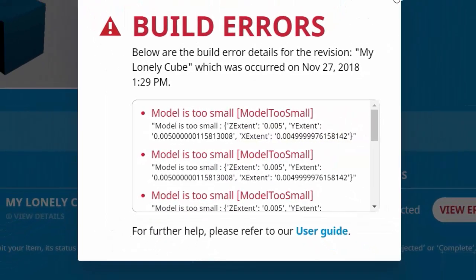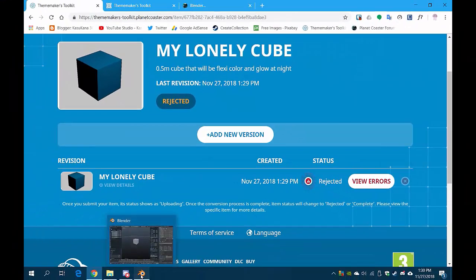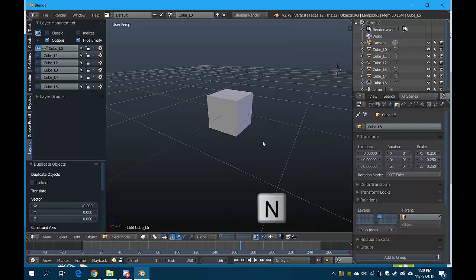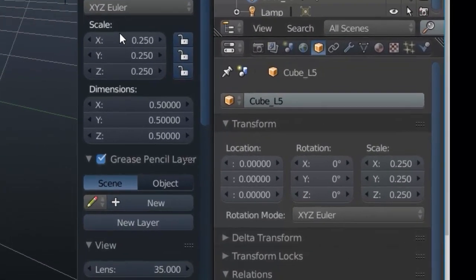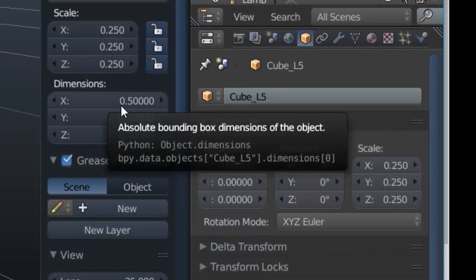Let's think. How did we scale in Blender? Oh yeah, that's right. The easy way to scale. Use the Properties panel. Remember how to open it? To refresh, opening the Properties panel uses the N key on the keyboard while you're in the drawing area. Notice that there is no metric indicator after the 0.5. Well, I sure didn't, and I played around a lot until I figured it out.